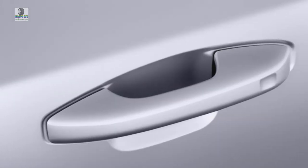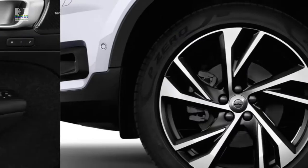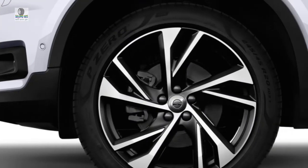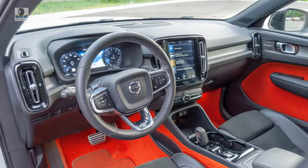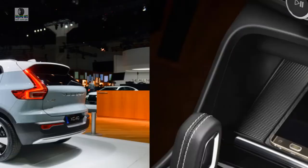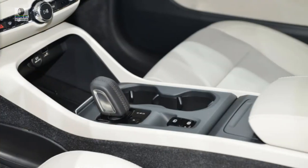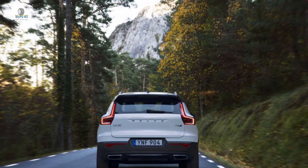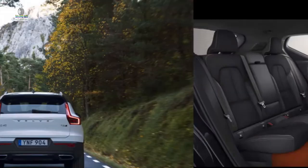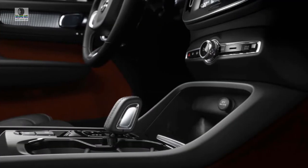Under the hood of the first models to arrive stateside will be a 2.0-liter Turbo 4 that makes 248 horsepower and 258 pound-feet of torque. Mated to standard all-wheel drive and an 8-speed automatic, the XC40 is a nimble mover with a 6.2-second, 0-60 mph sprint. Its best qualities are ones that will be shared with cars that come from the XC40's new platform, namely its supple ride. Electronically adjustable dampers will be available later this year, and may liquefy uneven roads, but we haven't driven cars with that suspension yet.